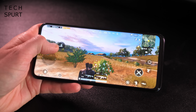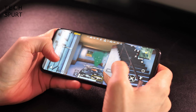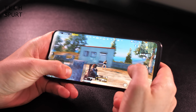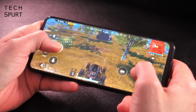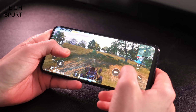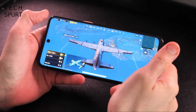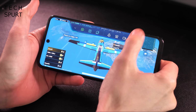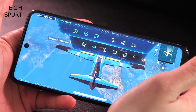I played a good bit of PUBG Mobile and it ran perfectly well on the HD detail setting on the high frame rate, and those are the maximum graphical settings that are currently supported on the Redmi Note 9 Pro. I did notice the occasional little drop in frame rate when I was tearing about in a car or whatever, but nothing too troubling. For the most part, you get a smooth experience, while the flat screen is well suited to those touch controls. And you also have the usual gaming mode on board to block notifications, boost performance if you needed, and so on. It's a pretty comprehensive effort.